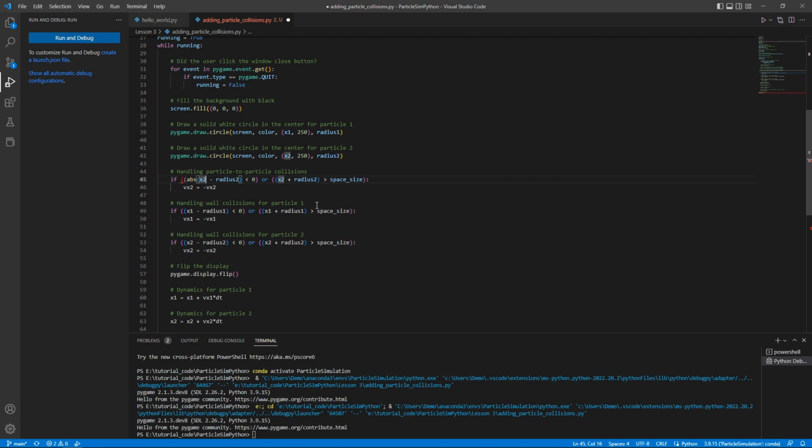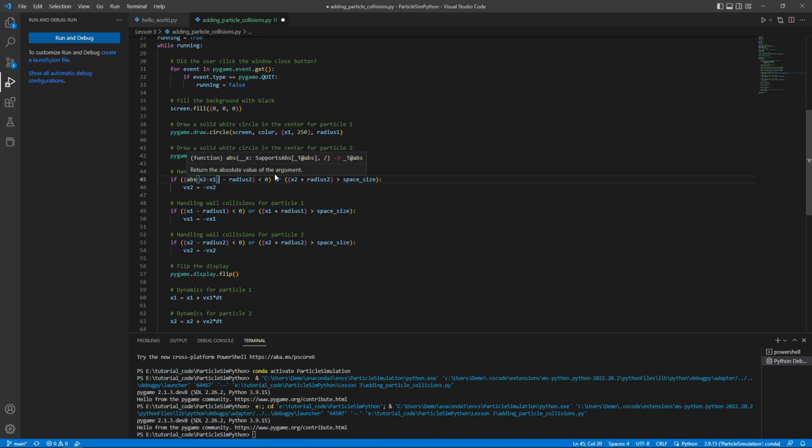So let's give this a quick go. So it's the absolute of x2 minus x1. It doesn't matter what order this is in. That's absolutely fine. And that will tell us the distance between the two, no matter what order the particles are in, right? And we don't mind whether it's a negative effective distance or a positive. We just care about how far away they are, not the orientation of the particles.